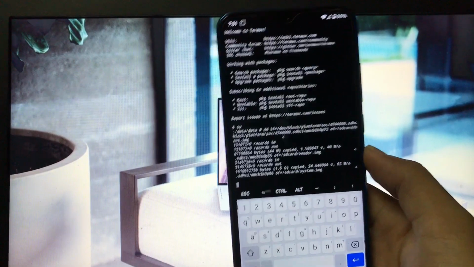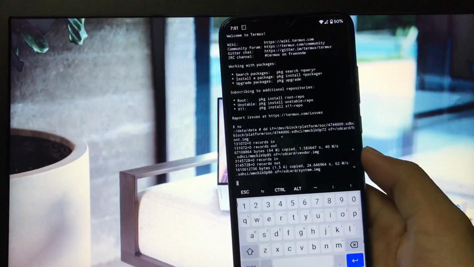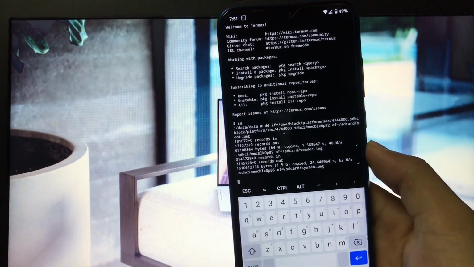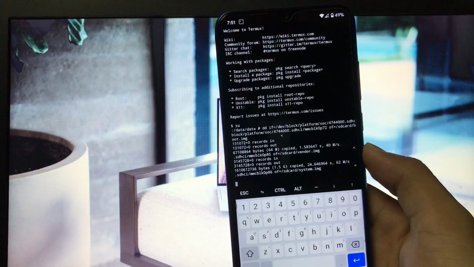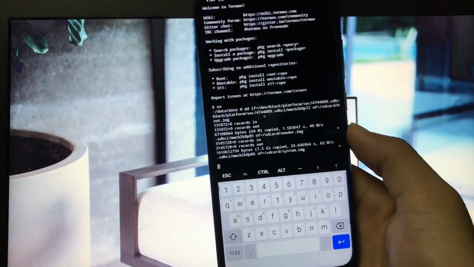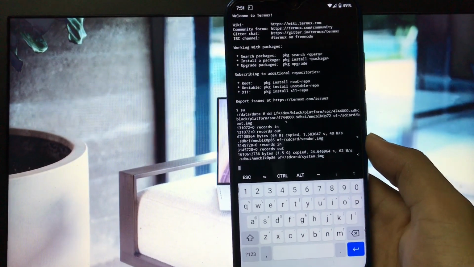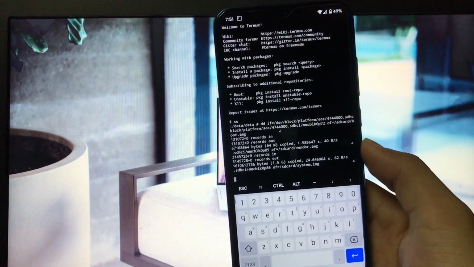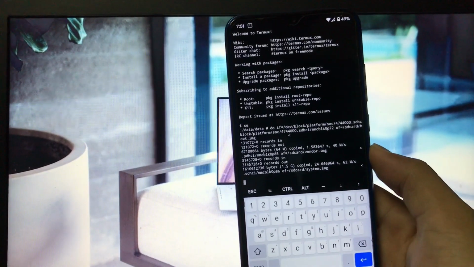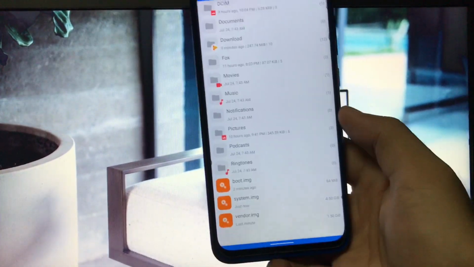What we need was three things: system image, vendor image, and boot image. It will take some time to make because the bigger the size, the more time it takes. The boot image was only 64 MB, so it started and ended in a few seconds. Vendor image is about 700 MB approximately, and that will also take time. But the system image is maybe around 4 GB, so that will take time. Let's wait for it to happen. So everything is done now.